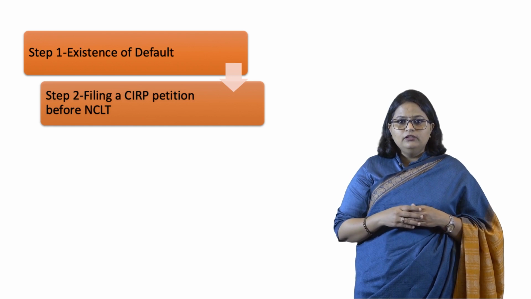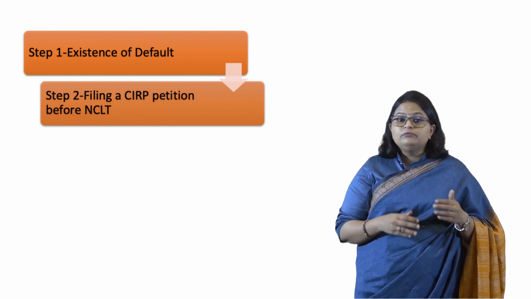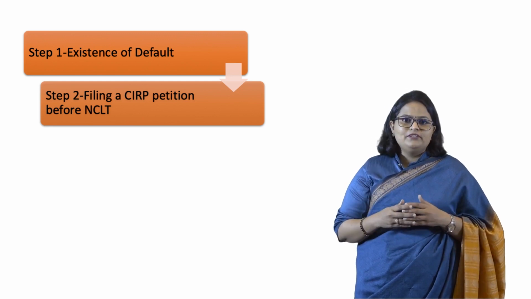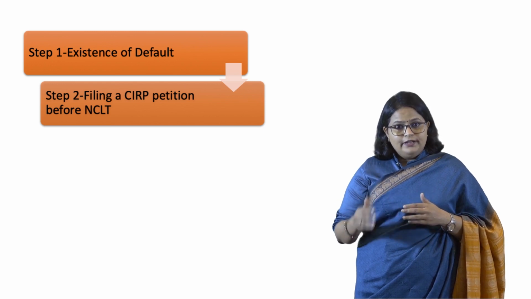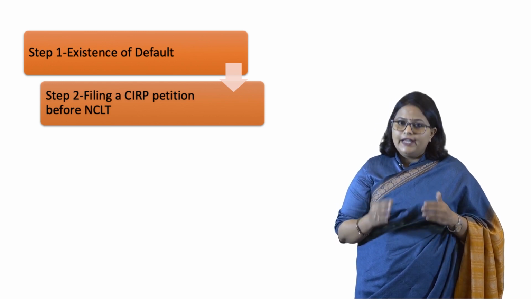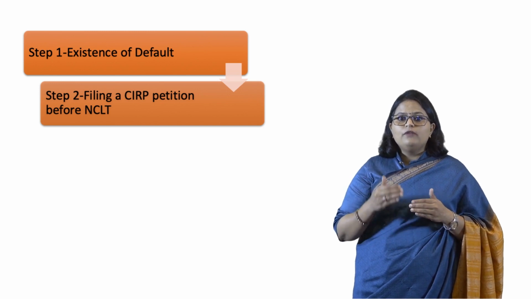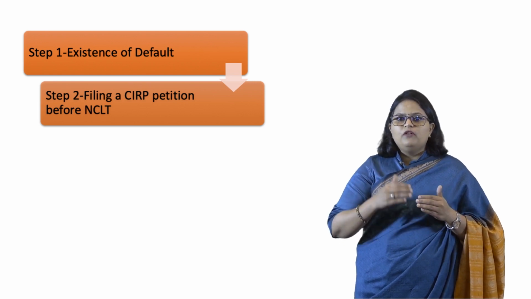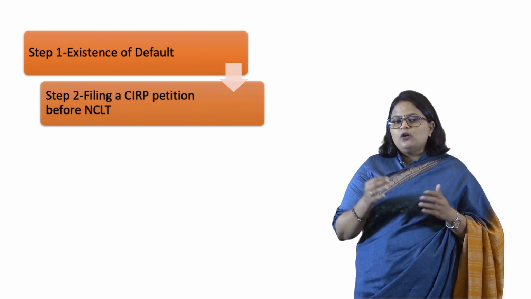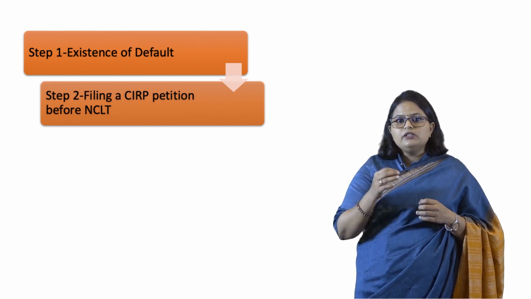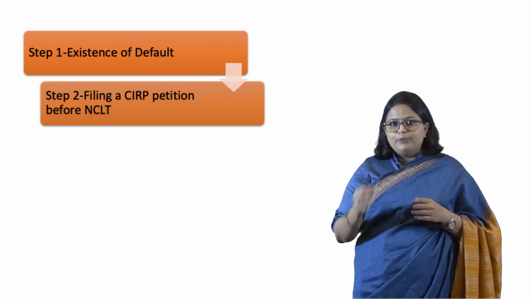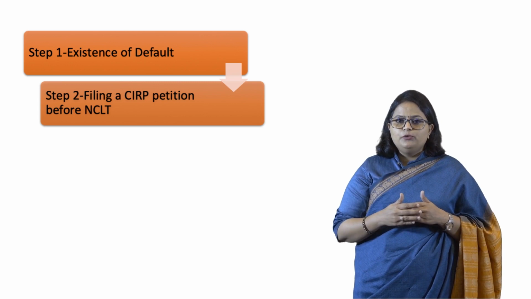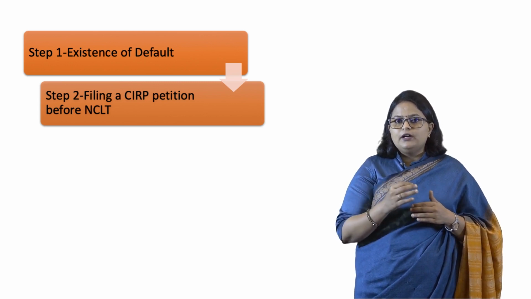An operational creditor on the occurrence of a default cannot directly go to NCLT but first has to deliver a demand notice to the corporate debtor. The corporate debtor shall within a period of 10 days bring to the notice of the operational creditor existence of a dispute or the proof of payment. If even after 10 days of delivery of the demand notice, the operational creditor does not receive the payment or notice of dispute, the operational creditor can file an application to NCLT to initiate the CIRP.